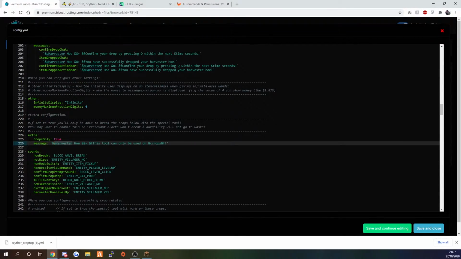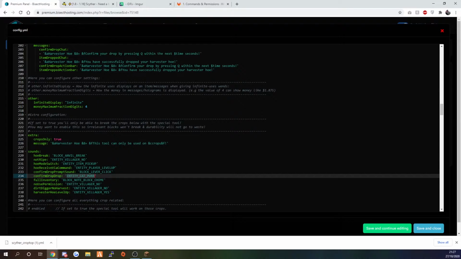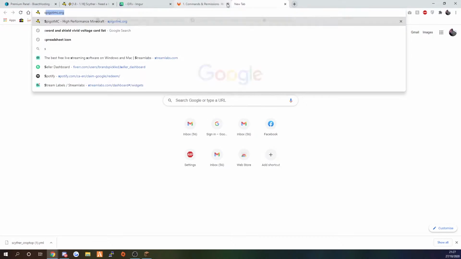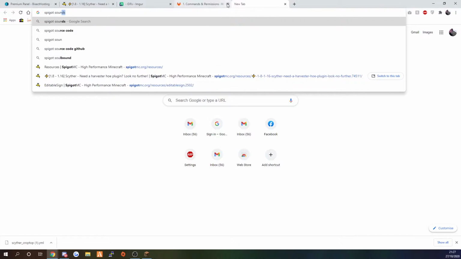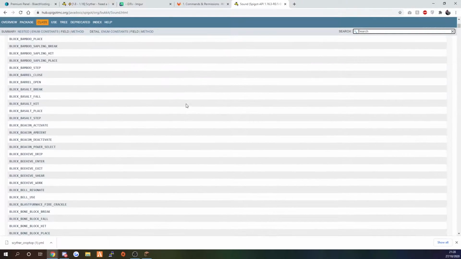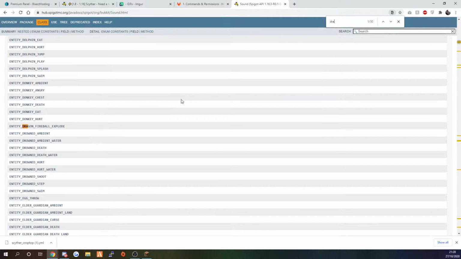And then here we go. This is where I heard the cat purr. That was a bit freaky. So if we want it to change to something else, if we actually go to Spigot sound effects, and it should be this one, sounds, and you can see here. So if we get a dragon, let's get a dragon roar.